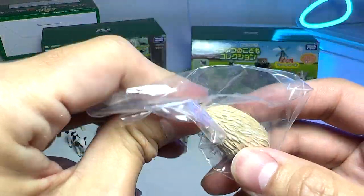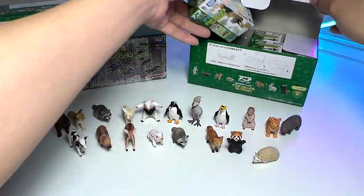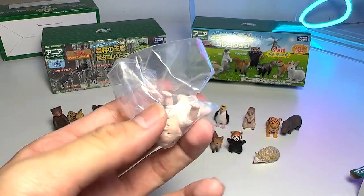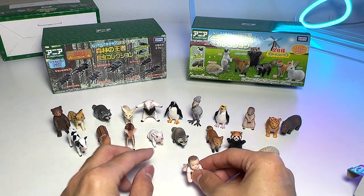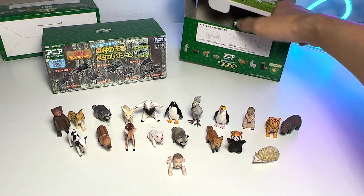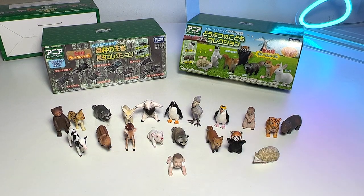We have a very young occupant — actually, no, I think this is a hedgehog. It should be a hedgehog. I may not get all the names right, so I need the help of you guys — if you know what the names of the animals are, comment down below. Oh my goodness, why do we have an infant? This is creepy. The infant — I'm gonna put it right in front. I've totally forgotten that there is an infant in here. That is kind of scary for me. Why are you mixing a baby with the animals? But I mean, humans are part of the animal kingdom, I guess.